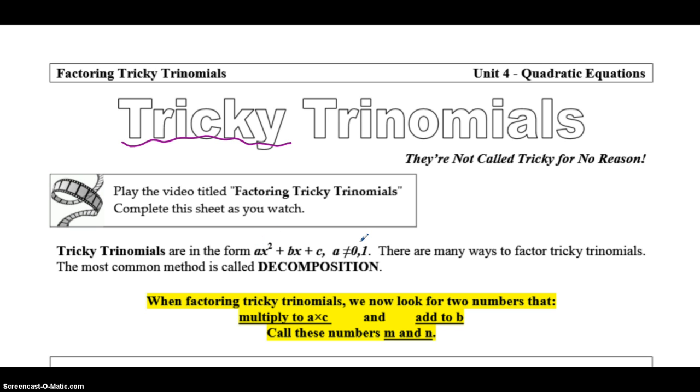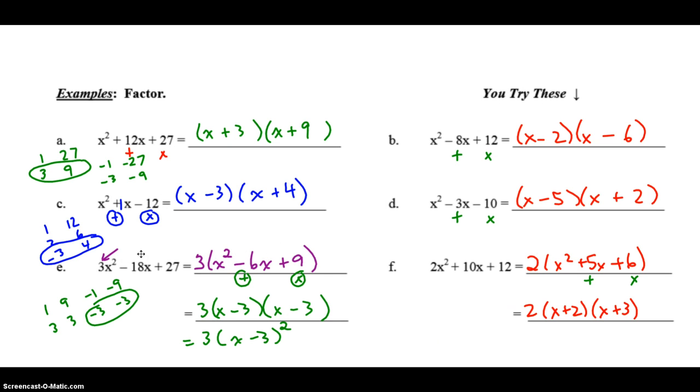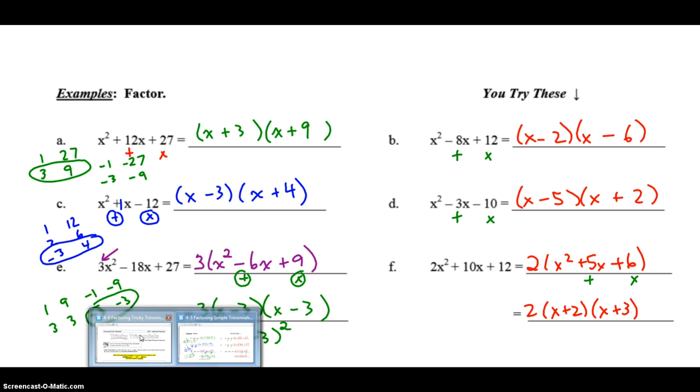Also, of course, it can't be 0, but it can never be 0, otherwise it would be linear and not quadratic. So, if it's something other than 1, tricky trinomial. Now, we did see a couple on the last video. Here's the ones from the last video. So this one here, 3x squared minus 18x plus 27. Looking at it, is not a simple trinomial either, but because we were able to common factor out that number in front of our x squared, and then we ended with a simple trinomial in the bracket, that ended up being a nice, simple, easy factor as well. But if that number in front can't be factored out, we now have our tricky trinomial.